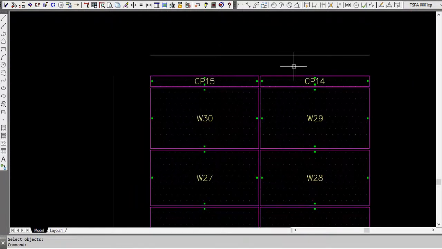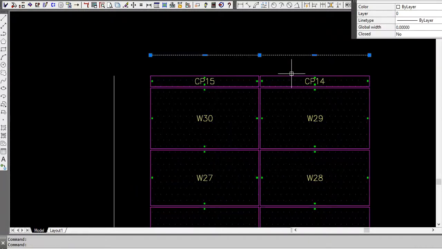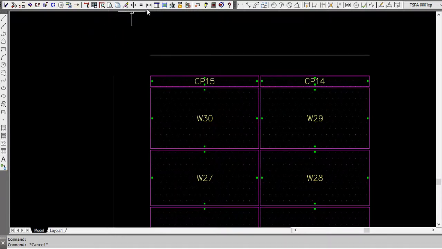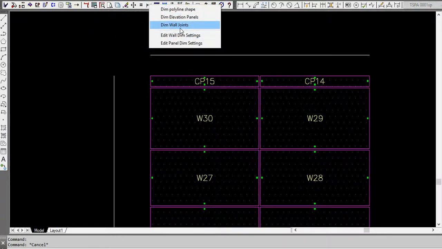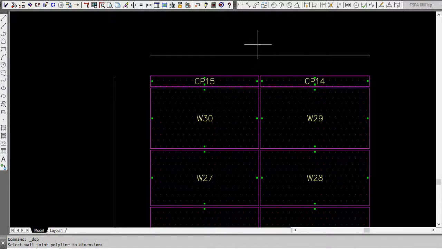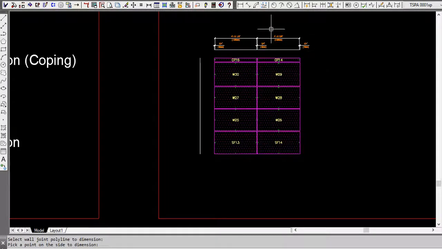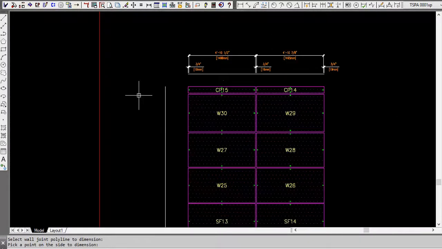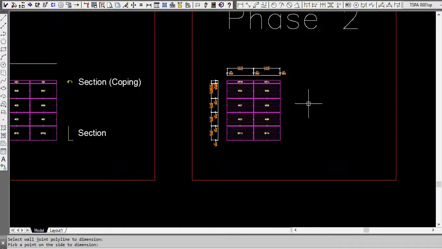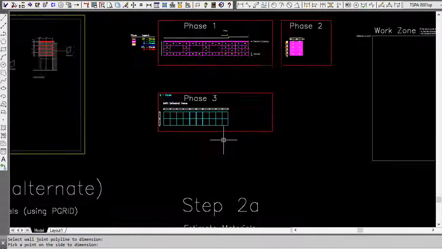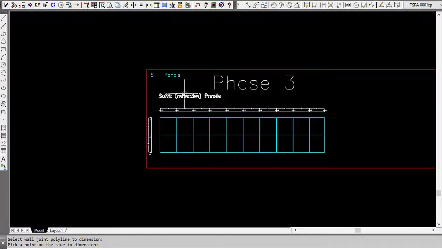I left these plans. See, if you click on it, you'll see the review. So you can actually use the wall joint utility after you set up your dimension style, and just do that. So you can do that on both sides if you want. So anyway, that's there. And then finally we got these guys down here in S panels.